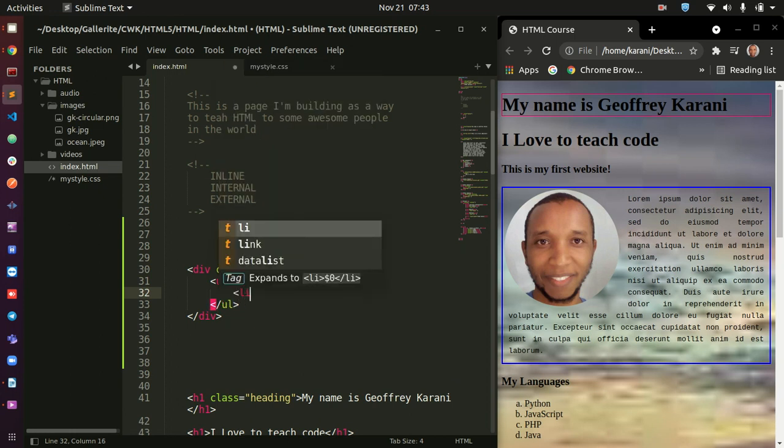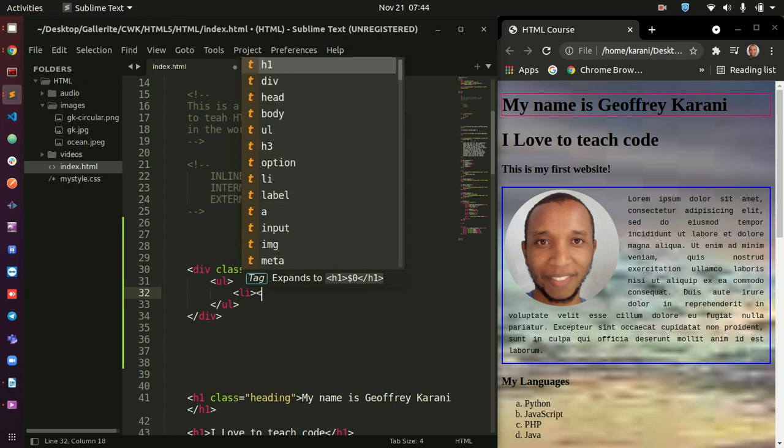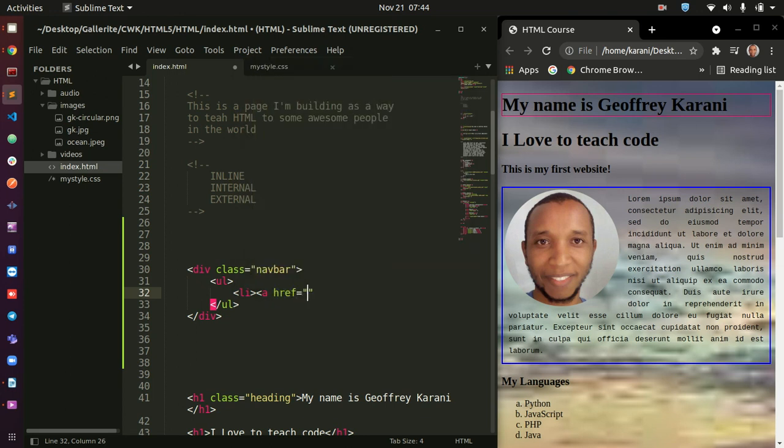And then here I'm going to have a list item. You remember after this we were having a list item, and this one I'm also going to add an anchor. The href is going to be a hash. That means when you do this, it is not going to go anywhere, it's just referencing the current page. So Home, and then I'm also going to close the list item. So I have opened the anchor tag, and then closed it, and the list item and closed it.